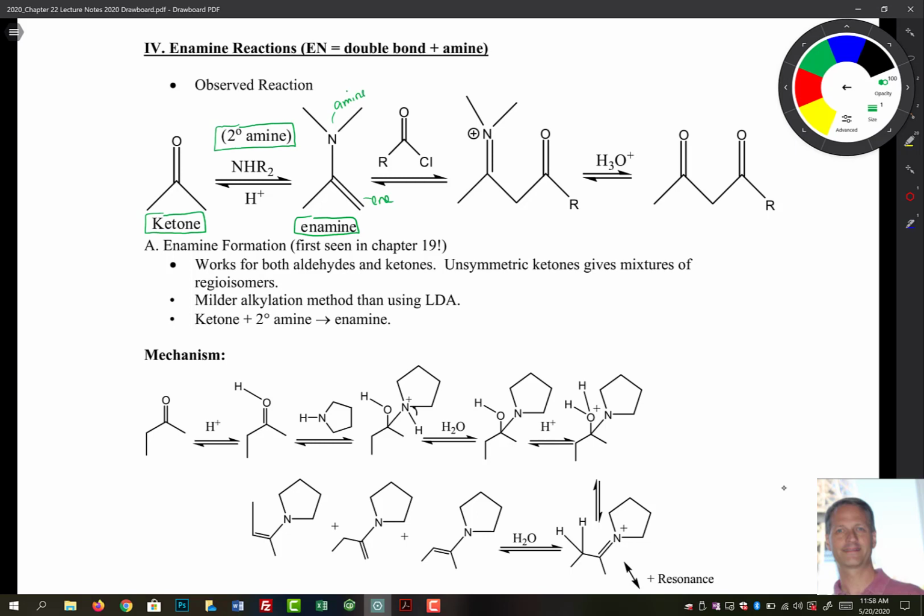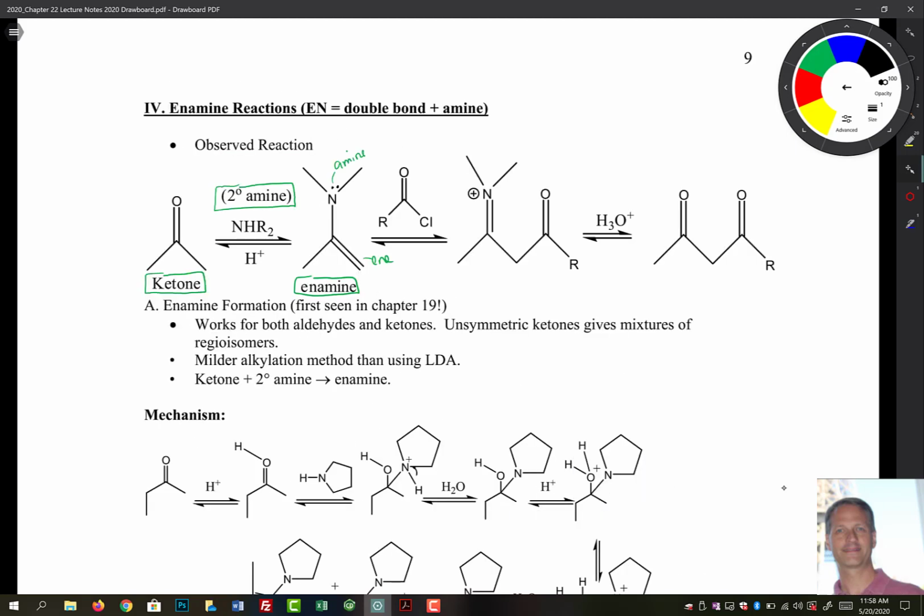And what we're going to do next is we're going to react that with an acid chloride. So what happens here, and we'll look at the reaction down here below in a little bit more detail, is that these electrons essentially come down here, and this comes over and attacks right here, right, and does this. Okay, so what that's going to give us is this next intermediate that's kind of like an iminium ion. And then we're going to have hydrolysis. So imine, essentially imine hydrolysis. All right, so let's take a look at this down below.